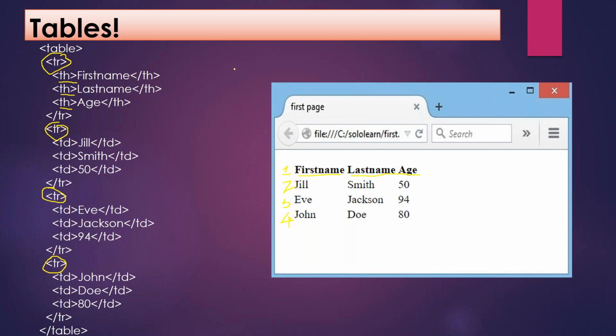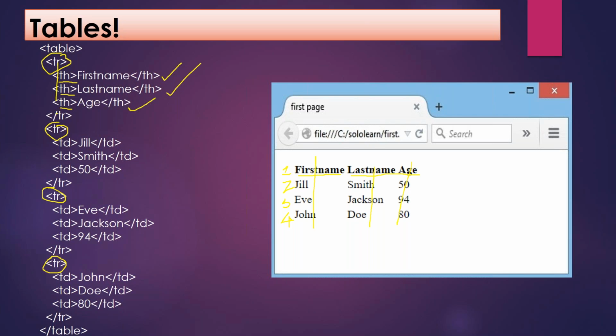Next, if your first row becomes the heading, instead of using table data, you're using table heading, that is the th tag. So now here comes the th tag. In the first row, how many columns you have? This is the first column. This is your second column here, and this is your third column. So now your first row has first name, last name, and age.